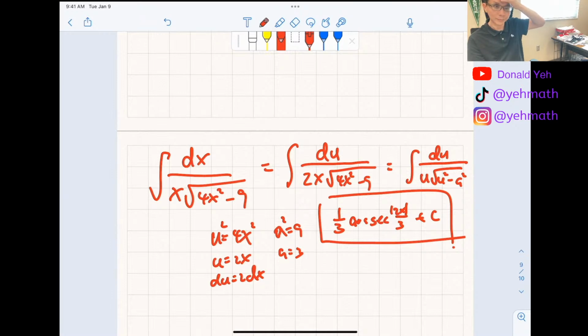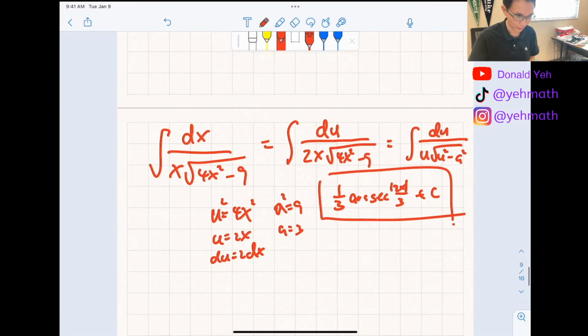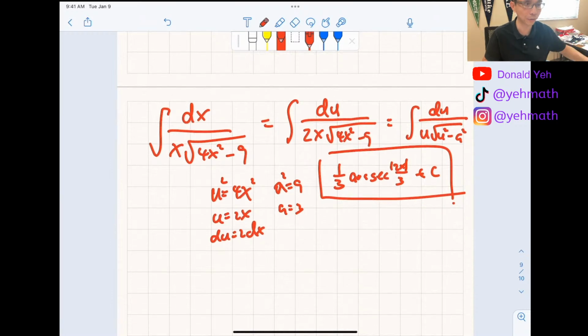I see. The 2 is actually helping you this time instead of taking it out. So last time I took it out because it's not helping me. This time it's actually helping me, so I put it in. Does that make sense? Is this okay or no? Is it too fast?